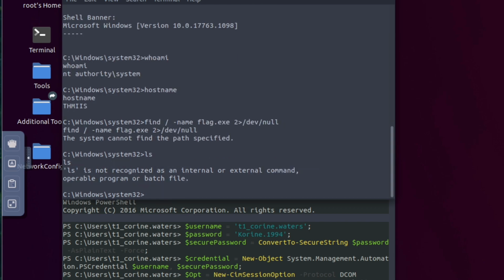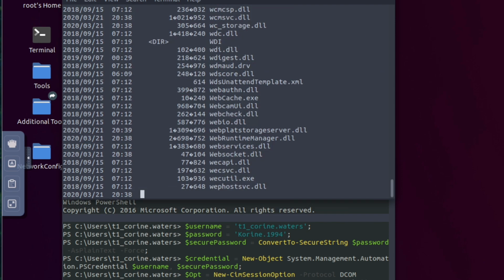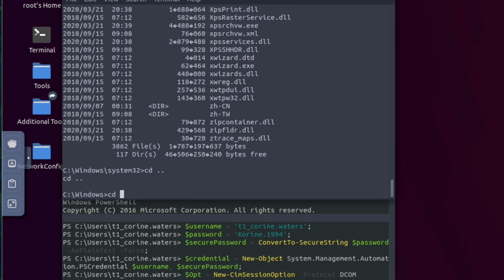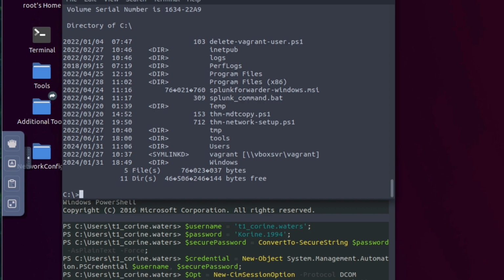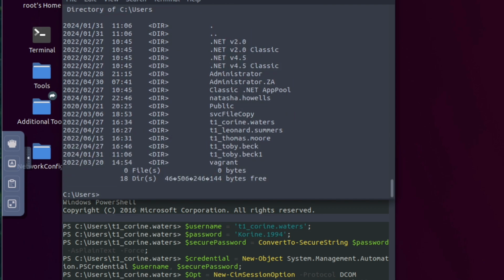Okay, so what if I do ls? Oh, ls doesn't exist in a Windows system, and there's a bunch of things in here, so I don't think it's going to be in here. So if we go back and do dir, it's going to be that. We need to go into the users, and if we do dir here, there's going to be Corinne Waters in here. Yep.